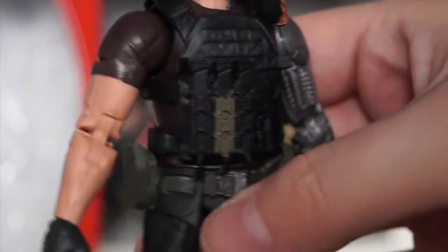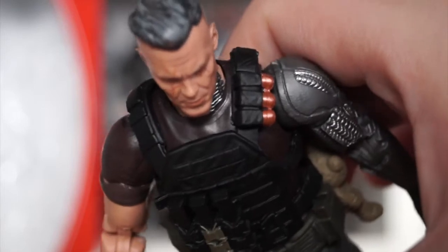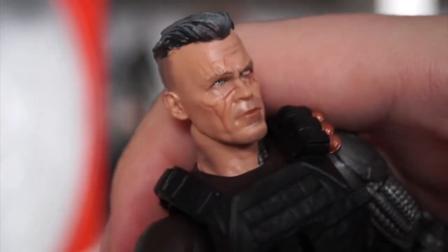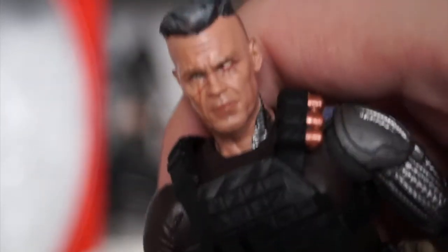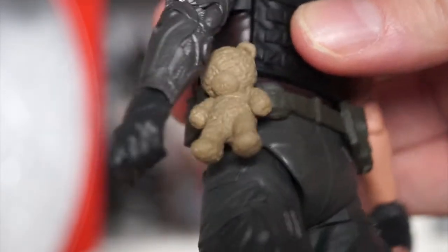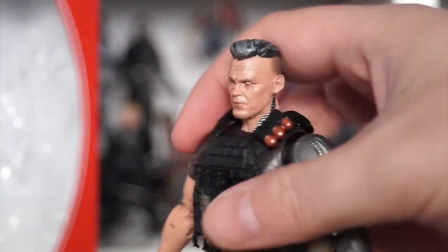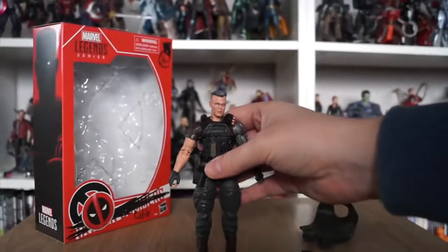Details. Look at that jacket. Look at the cybernetics. Everything is beautifully painted, beautifully rendered. The scars on his face are fantastically done. The milky eye. But best of all, and I didn't realise this in the box, he has his child's teddy bear. All ashen and lacking detail a bit, but that's fine, because it's toward the back and it's mostly going to be under a cloak. What a great detail. Oh my goodness. Well done, Cable. Well done, Hasbro.